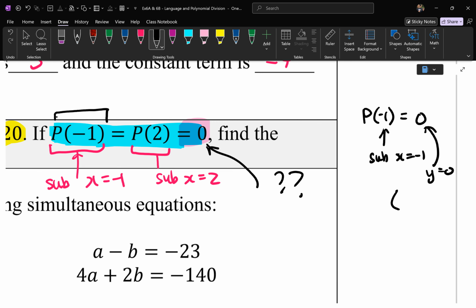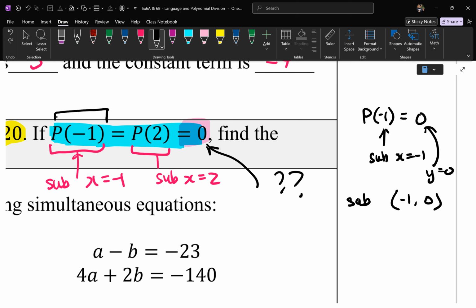So if you put in coordinates, it's just saying sub negative 1, y 0. This is what you would have seen back in year 9, which you're more used to. Okay, so they would have said back in year 9 sub that point. But we know that this point is an x-axis intercept because the y value is 0. This is the notation for it. So this is just summarizing, instead of saying sub x equals -1, and the y value will then equal to 0. It takes too long to write down. You've got to get used to using function notation.